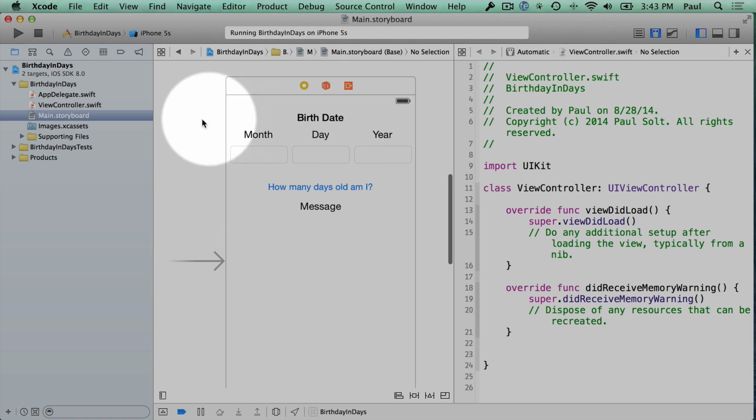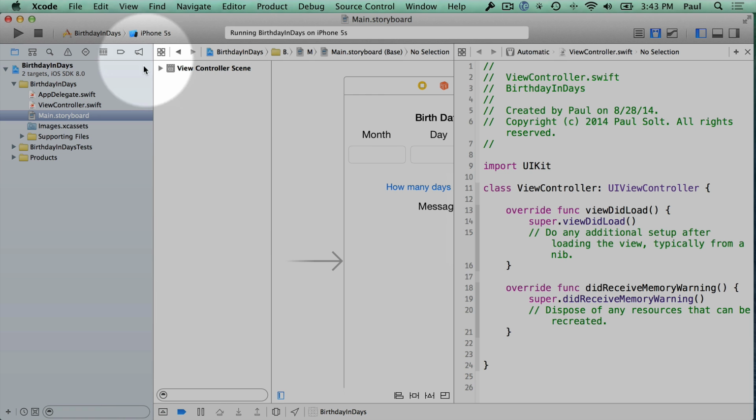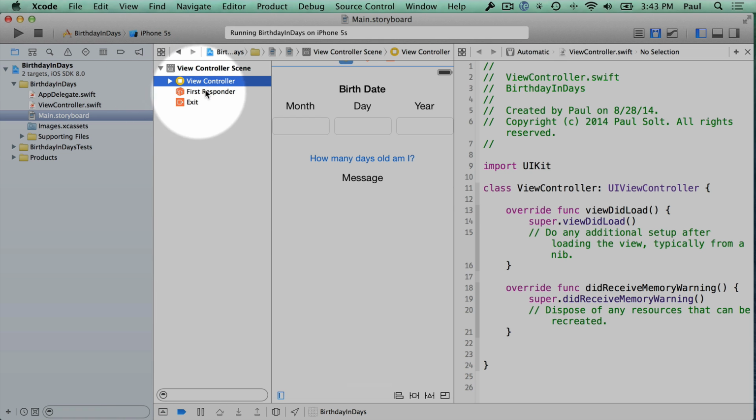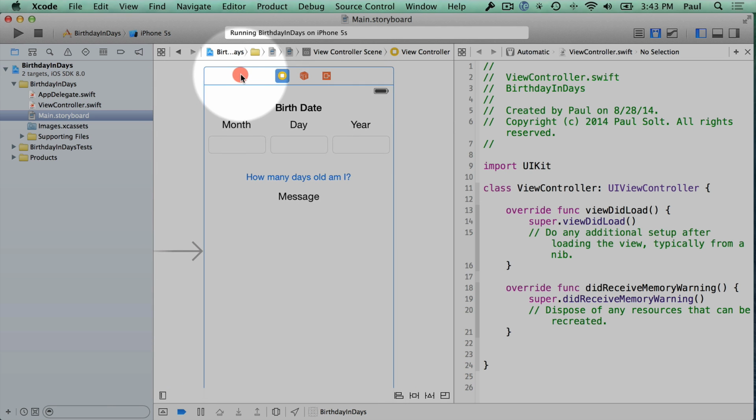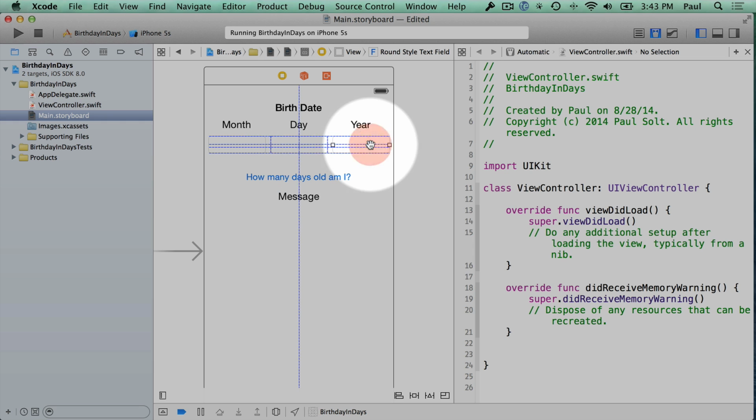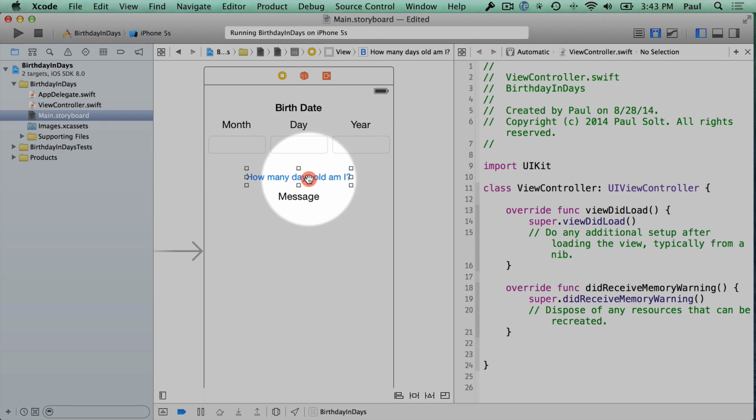So once we find where our view is, if you can't see your view, you can drill into it from here, and that should center it if you click on that. So that's this little button down here, which will give you access to it, and you may have to rearrange it. So this interface, we now need to connect to code, and there are these three text fields, which we need user input from. There's this button right here where we want an action to happen when someone presses it. So we want to display a new message based on the data that we're getting from the user. And then we're going to display that message right down here on this message.